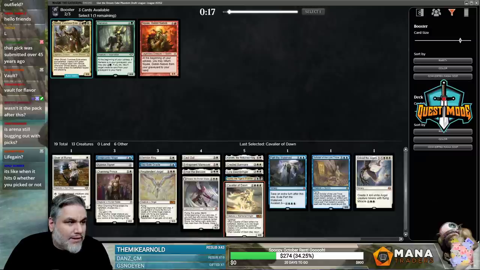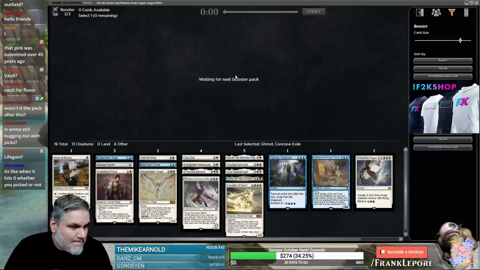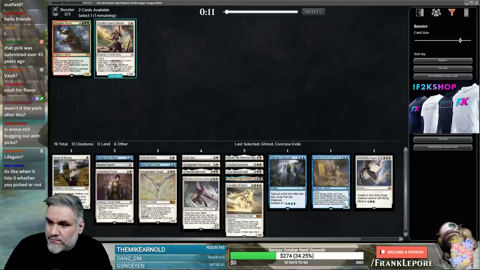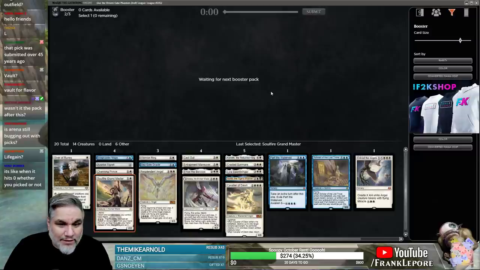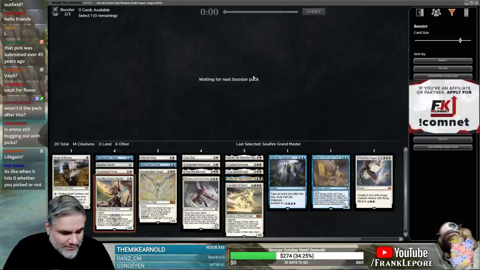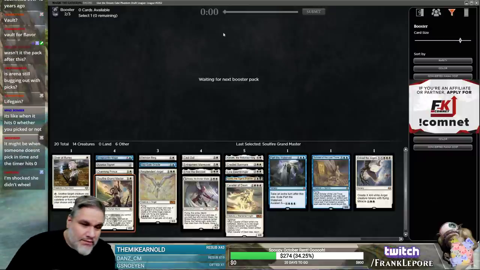Okay, the Bruna did not come back, which is really discouraging. And it makes me feel a certain way. Because it only does it sometimes. I feel like it would do it every single time, though, you know? Oh, Soulfire Grandmaster? Sure. I mean, I don't think there's time walks in here, but, you know. Still, what can you do? That's what father loves.